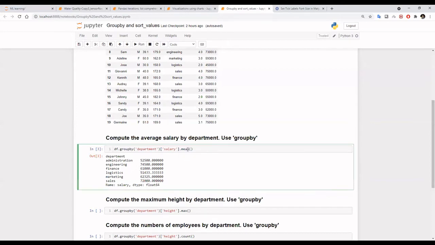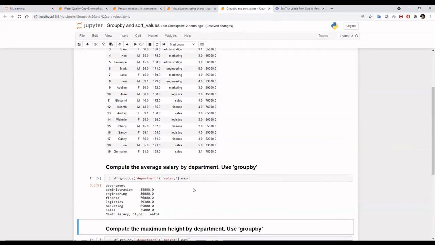If I want to have the minimum salary, the lowest salary in each department, I just change mean to min. By doing that, I have the lowest salary of every department. I can also ask for the maximum salary. This is the maximum salary of each department.